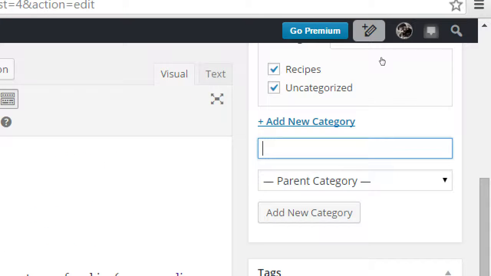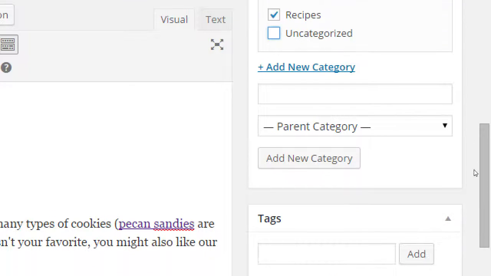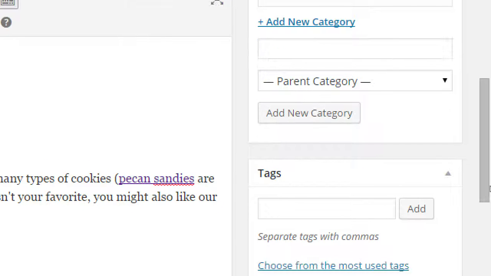And I believe I said last time, do not use the uncategorized category. That one is just a temporary placeholder. It's also the mark of an amateur. It shows the search engines you don't know what you're doing. So don't use uncategorized. You want to create categories and turn on the categories. How many? I believe I mentioned it here. Does anyone remember how many categories? 1 to 3. 1 to 3 is good for categories, but then tags are good 3 to 5. So 1 to 3 categories, and then down here tags, 3 to 5 tags.